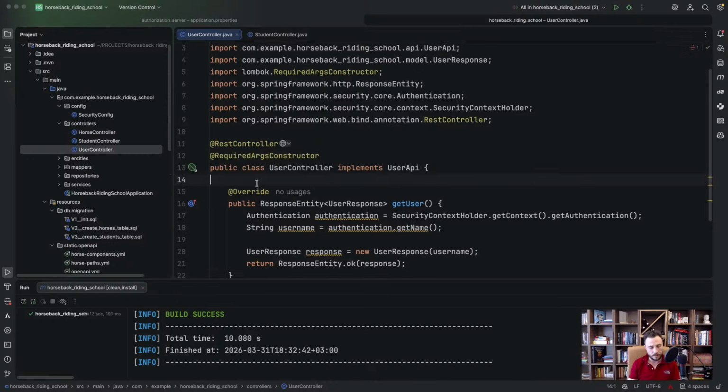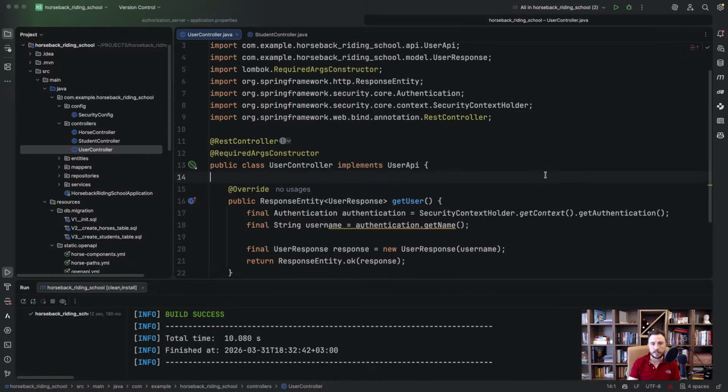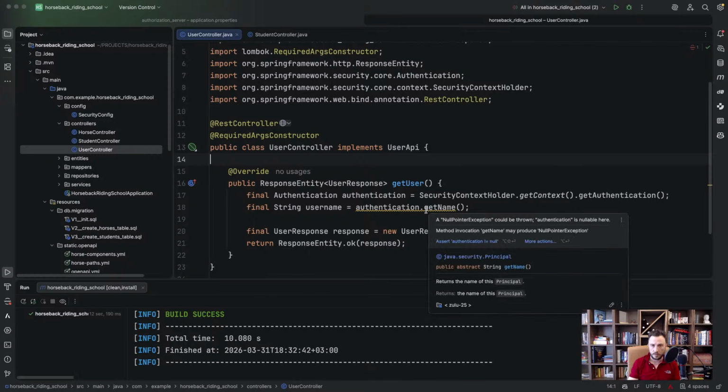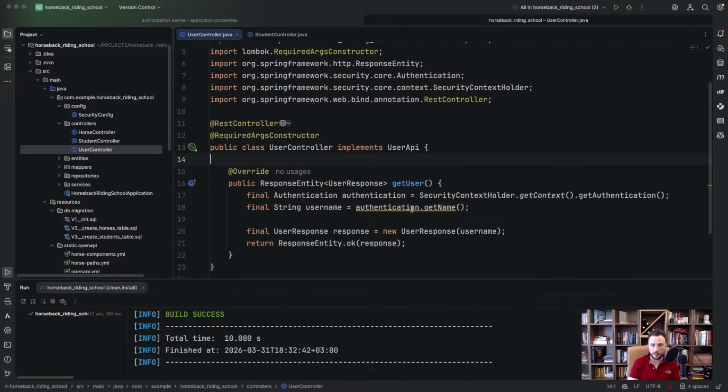Okay on that. And that's it. It says that a null pointer can be thrown. Normally this should not be possible since this endpoint is authenticated, so you cannot end up here without an authentication object. So we can leave it like this, it's not a problem.